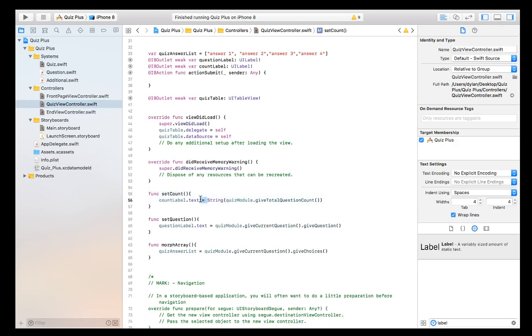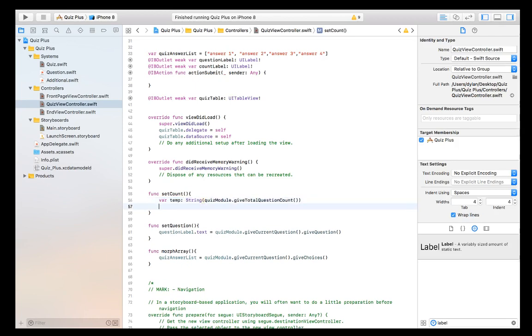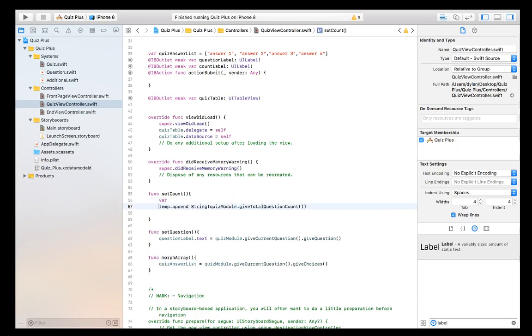So set count. Well, now we can't do this. But what we can do is var temp equals that string. Actually, we're going to temp dot append. Now, doing this for a reason. Var temp equals blah blah. Gonna make it easier if we do it like this.